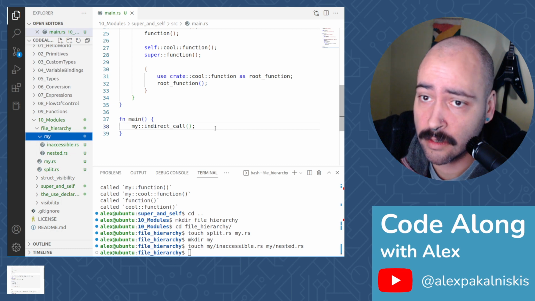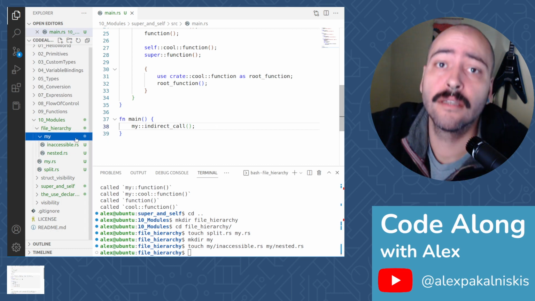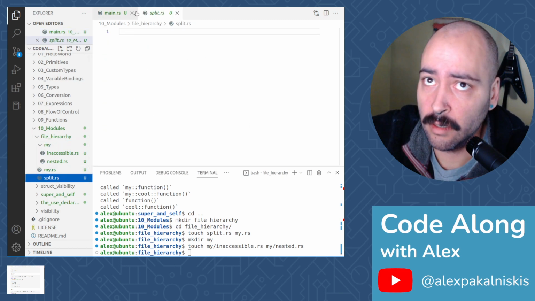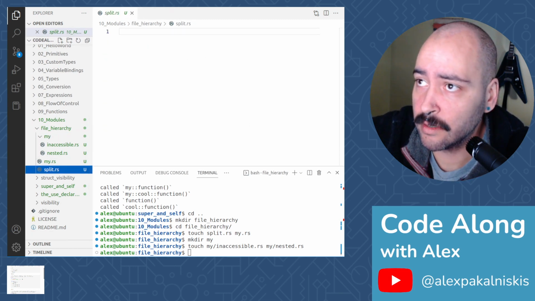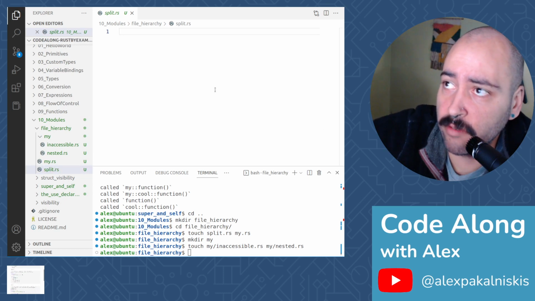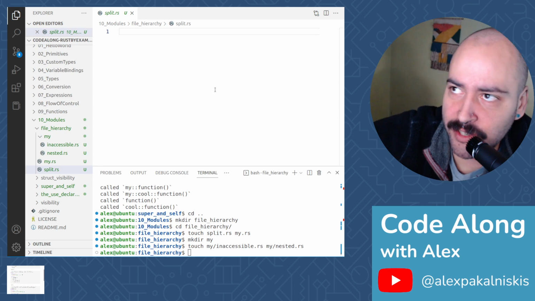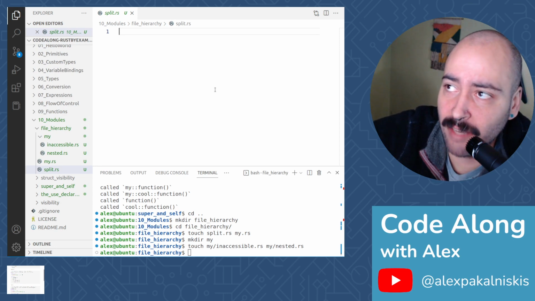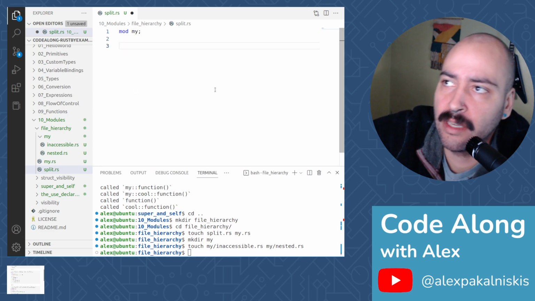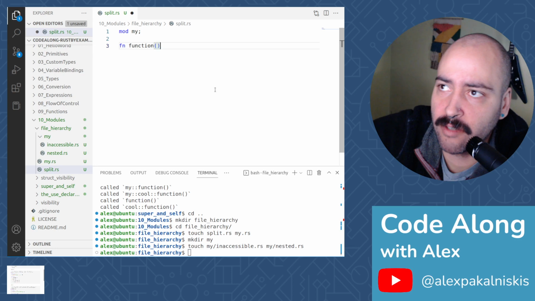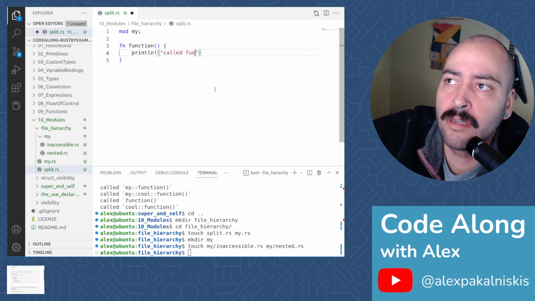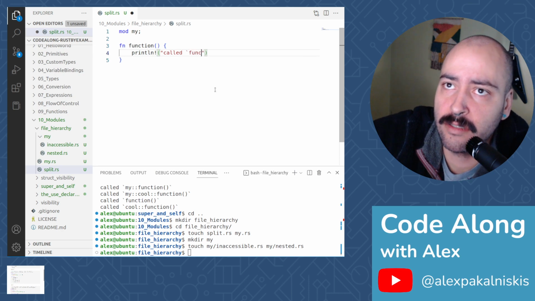To start, let's create or add content to split.rs. So you can see I've opened that. And let's just get to typing. So this declaration will look for a file named my.rs and will insert its contents inside a module named my under the scope. Okay, so mod my, and then let's declare a function called function that just invokes the println macro and lets us know we called function.